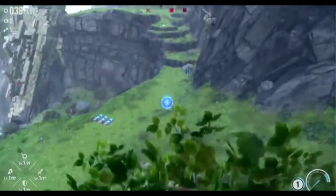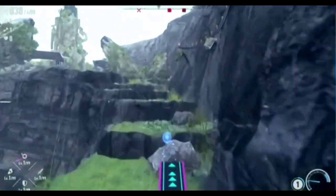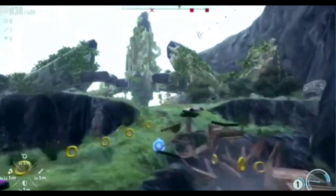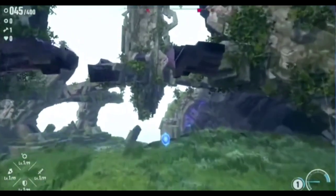But yeah, man, Frontiers is getting so much hype. It's really cool and all. And let me know what y'all think about the artwork and everything. If you're still not sure on buying the game yet, just keep up with the updates. It'll convince you, because I'm going to tell you this right now.